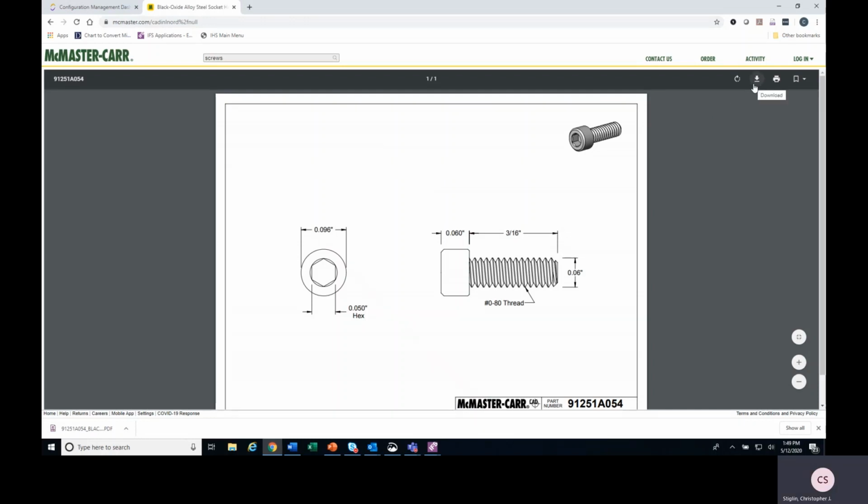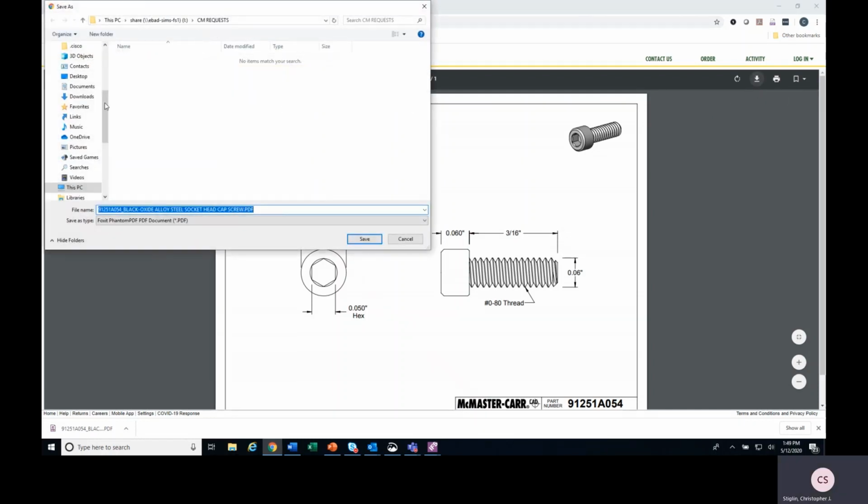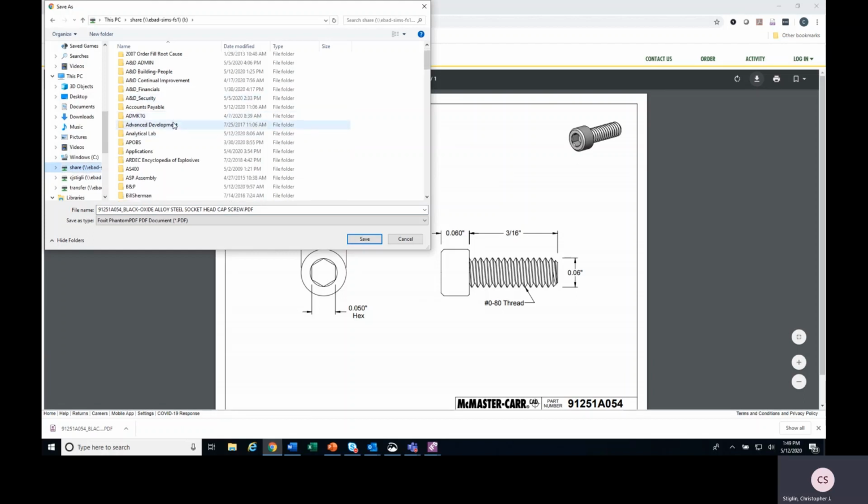So you'll save it, download it. You can actually save it right to the I drive, CM requests folder. Before you click save, you want to highlight and copy this information.